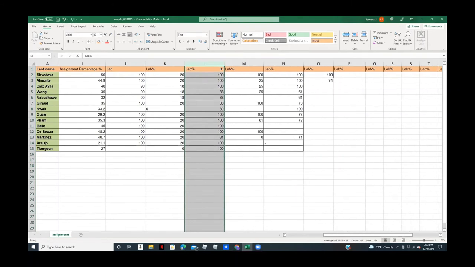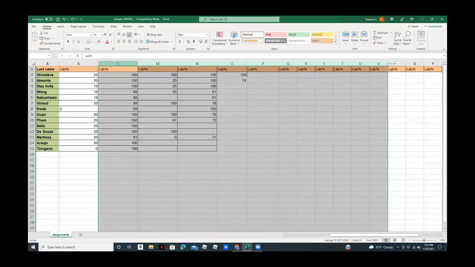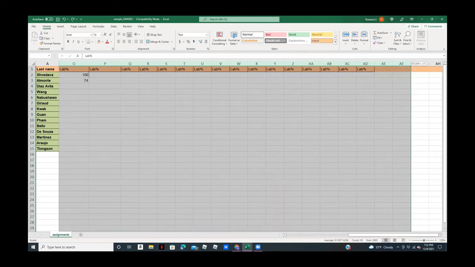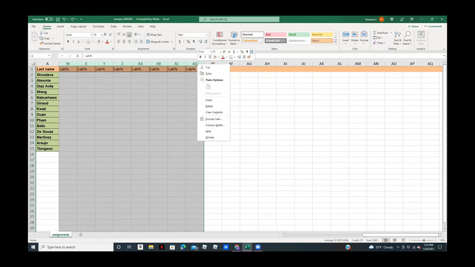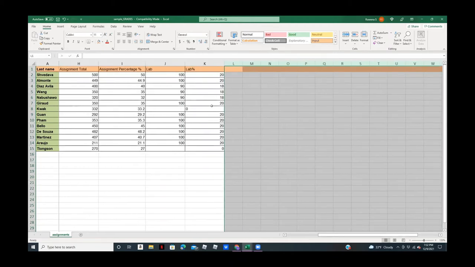What you want to do is select all the columns, right? So highlight, just click on L. Okay, now just select all the way to your right and keep going. Hold the mouse down and drag it. Keep going till you get to the end of the labs. Okay, stop. Now right click on the AD or something, right click there, and delete. There you go. It's cleaned up.